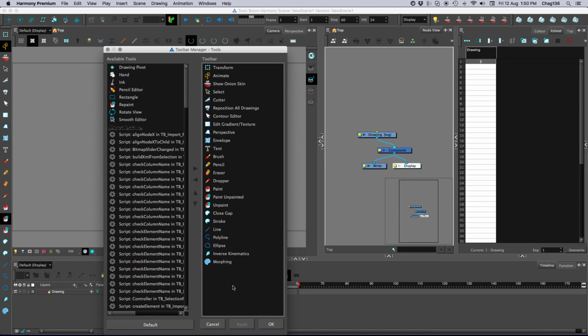And something important that I should point out is these 3 tools here. Typically they're around here. I keep them up top for a couple of reasons, but hopefully it's not going to be confusing as you watch these videos. I keep them up the top because then the main free transform and the advanced transform tools are just kind of grouped together. I think that just makes sense. Directly under that is animate and show onion skin, which rather than being tools, they are switches. So I like to keep them together, and I like to keep them at the top because I guess it makes them seem more important. I don't know. And then the selection tools are underneath that. Vector manipulation things, art creation things, paint bucketing things, other things to do with vector line things, and inverse kinematics and morphing just slapped down at the bottom.